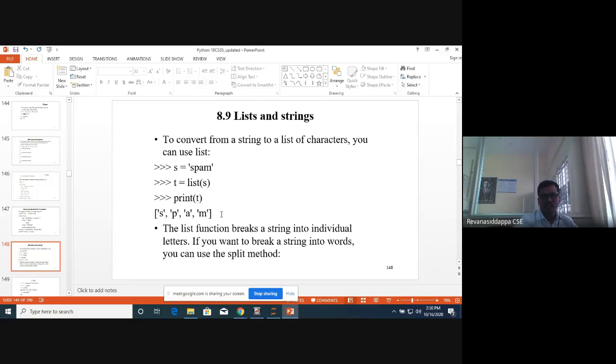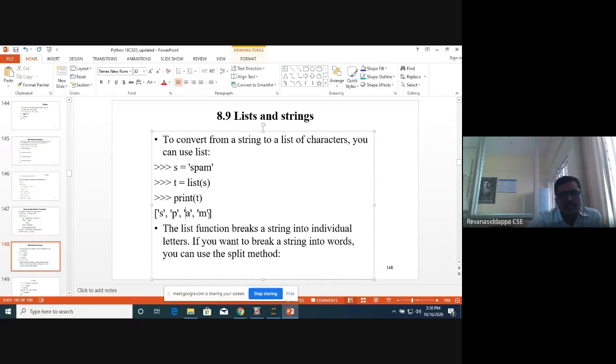If you see the output, it converts into a different set of characters. The string spam is converted into individual letters: S, P, A, M. So the list function will break your string into individual letters or characters.